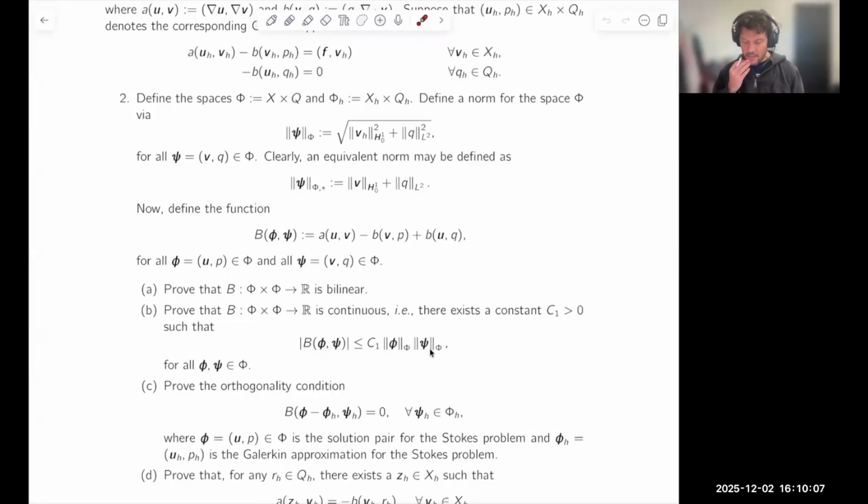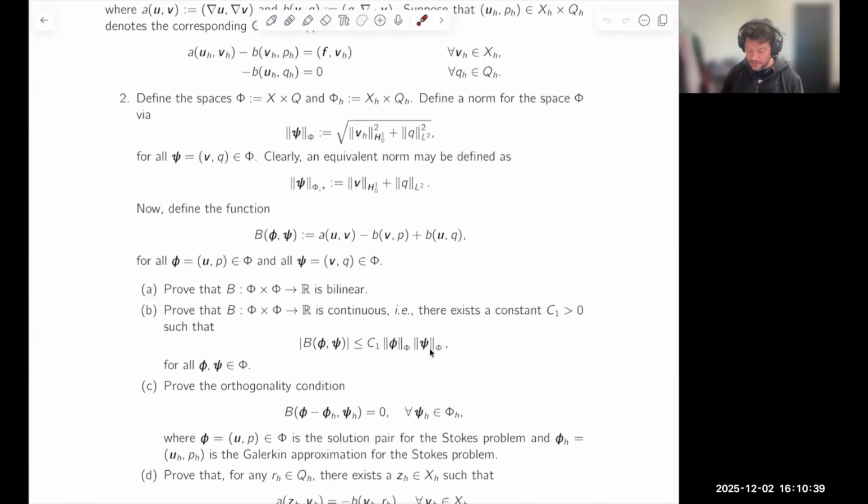And so we came up with this alternate strategy, which can be found in any good finite element book which covers the Stokes problem and its Galerkin approximation. The idea is to formulate this B bilinear form. It turns out this bilinear form isn't necessarily symmetric. If I interchange phi and psi, I don't get the same thing. So, in fact, it's definitely not symmetric.